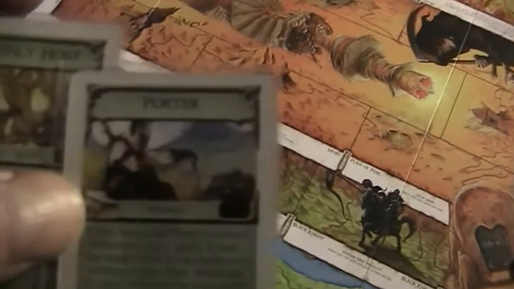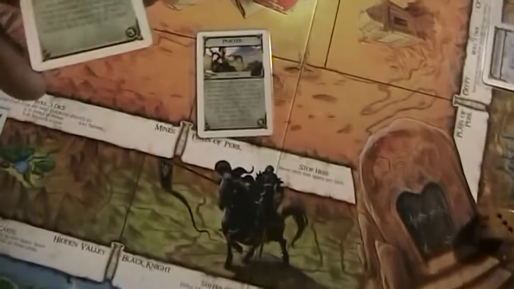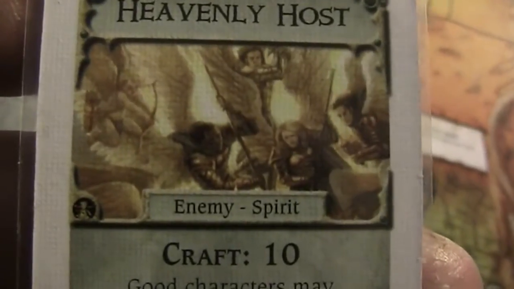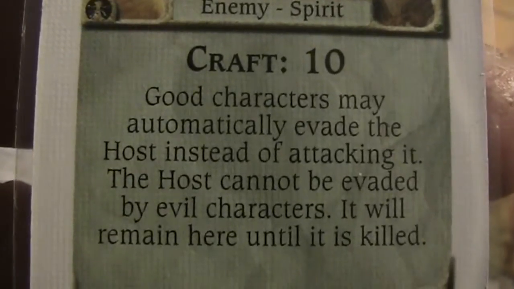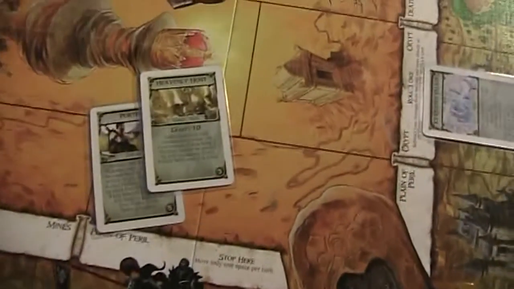And that is a porter. Well, that's just a second. We got here. Oh my god. Okay, we got Heavenly Host. Craft 10. Good characters may automatically evade the host instead of attacking it. The host cannot be evaded by evil characters. It will remain here until killed.